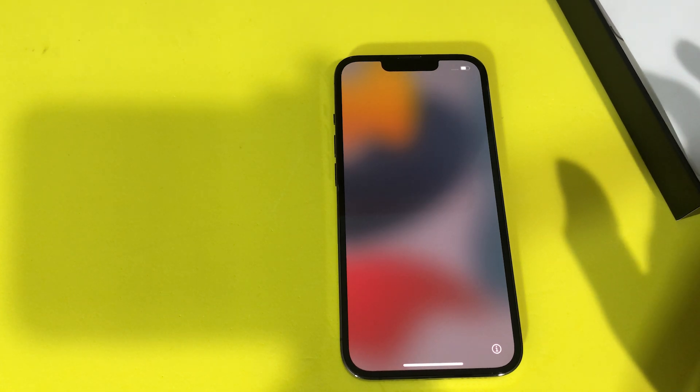This has slightly better camera performance — the sensors are bigger but they are the same 12 megapixel cameras. This comes in an extra color, that's the green color. The battery in the 13 Pro is slightly bigger — the 13 Pro has a 3095mAh battery while the 12 Pro has a 2815mAh battery. Should you get this over the 12 Pro? If you are concerned about battery performance, brighter display, and slightly better processing performance, then you should get the 13 Pro. Also, the 13 Pro comes with a one terabyte version while the 12 Pro ends at 512 gigabytes.